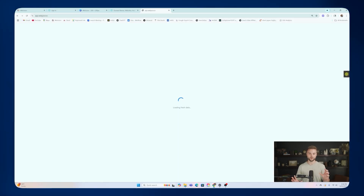This will take you to your own custom login page, the same login page where your clients will log into your software from once you've set up their smart website and built their sub account. And it'll just take you to a login page. Mine might just default take me through the login and past it because I'm already logged in over here. I'm not sure why this is taking so long. Let me try to refresh real quick.